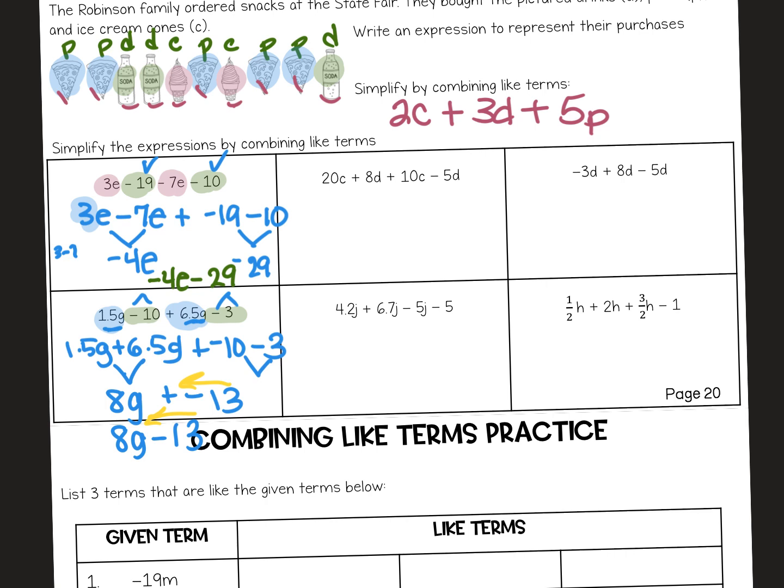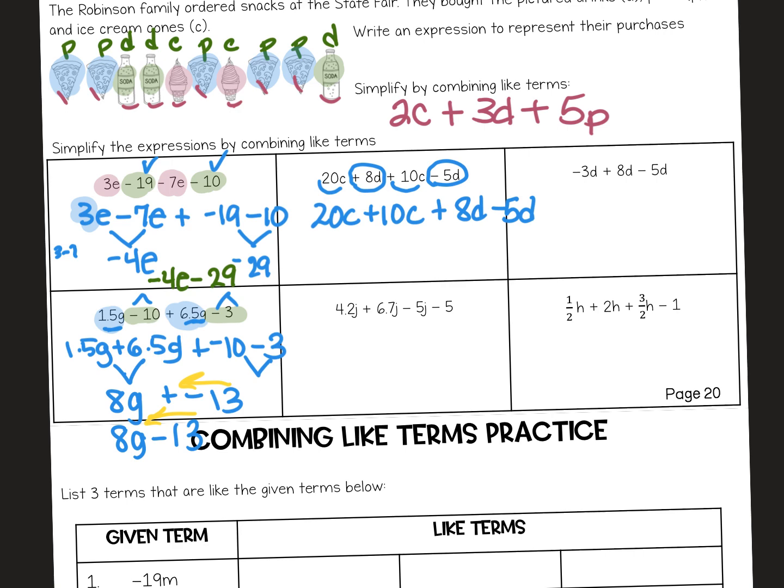I'd like to give you a minute to mark your papers for like terms. And if you don't have a highlighter, you can do it a lot of different ways. So I'm going to look at 20C next. I'm going to put a little half circle under my C terms, and be sure to include what's in front of it. Then I'm going to circle my D terms with their signs in front of it. I want you to do that for each of the remaining 3 problems and then come back and check how you did with marking. Let's also list them in order according to what can be combined. I'm going to have you pause and take a minute to do that.